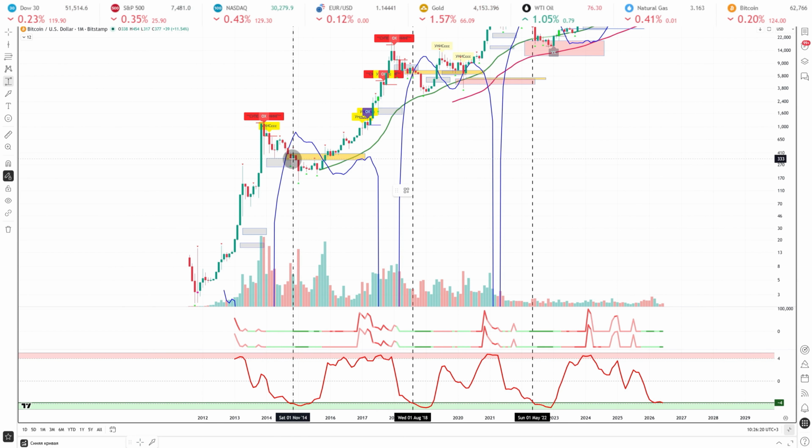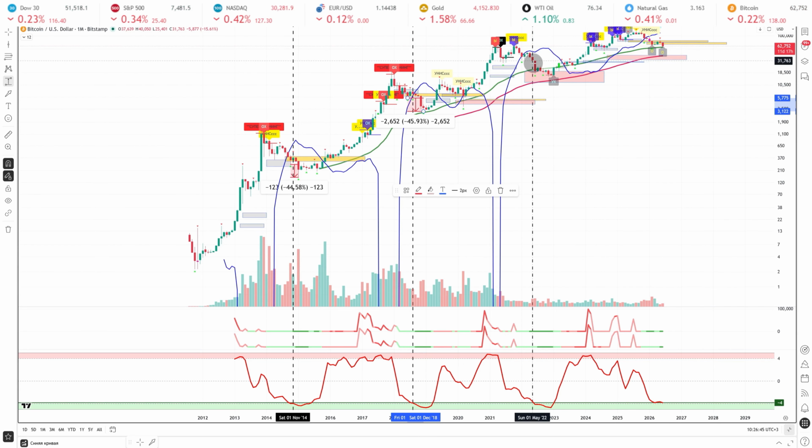Here we won't even take from the closing point. We'll take from the minimum that was right before such an oversold condition, right? Let's turn on the magnet tool. Here was the minimum. We dropped by 44%. Here, where was the minimum? Well, somewhere in this area, yes. We dropped by 46%, right? Now let's keep looking. In this case, the minimum was right on this candle. We dropped by 39%. 44.5, 46, 39. So we simply assume a drop of 39 to 46%.